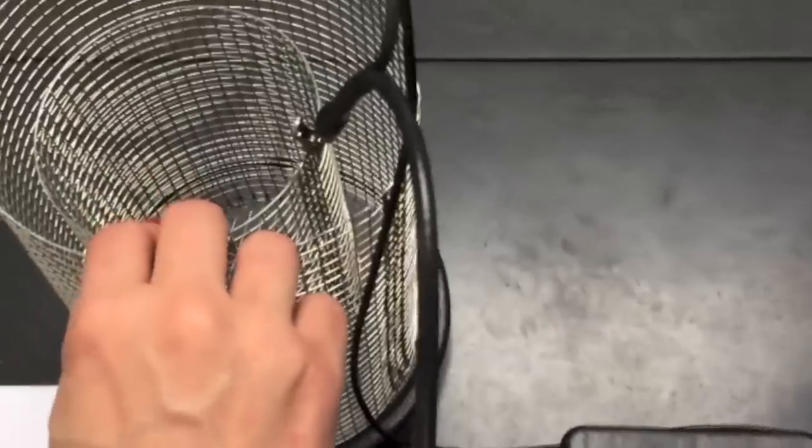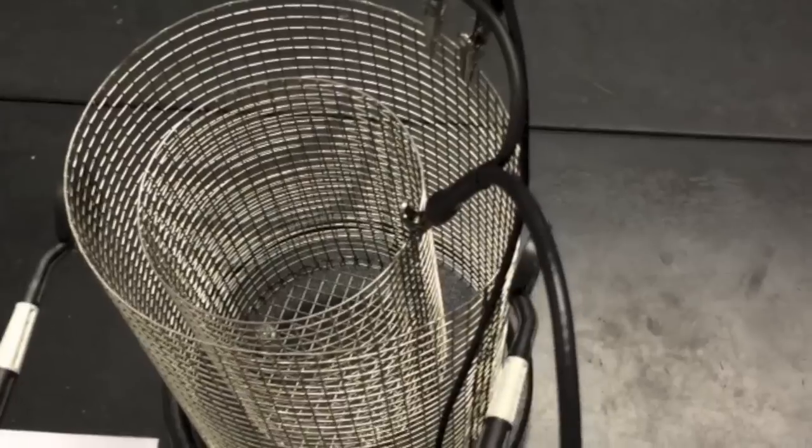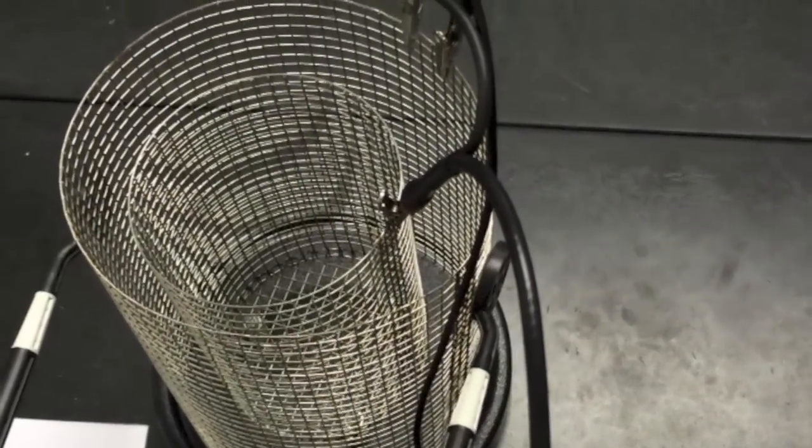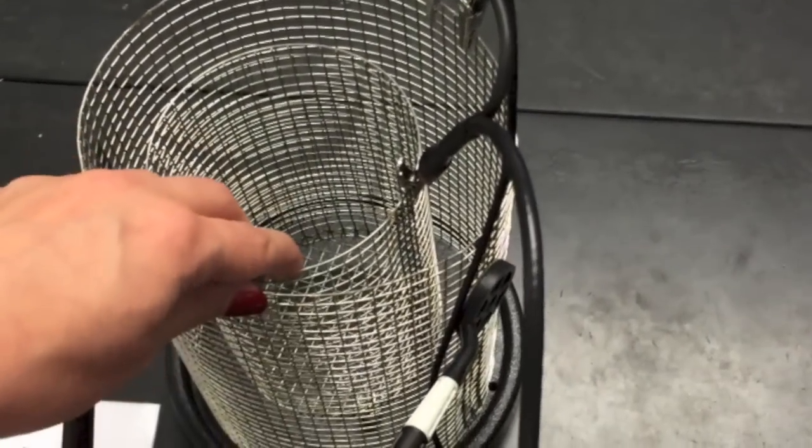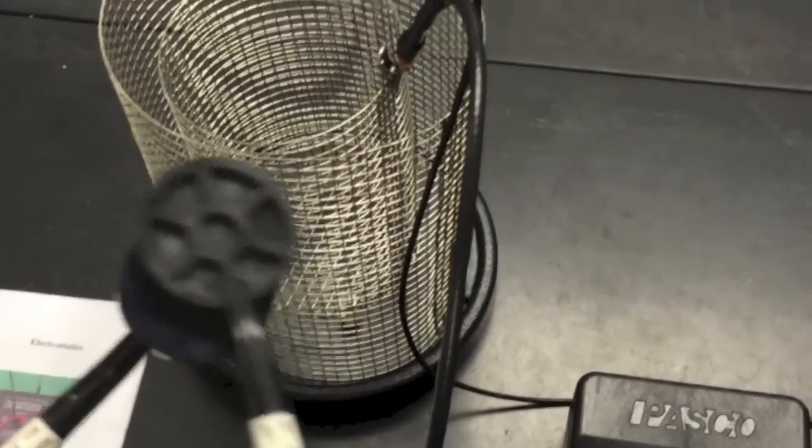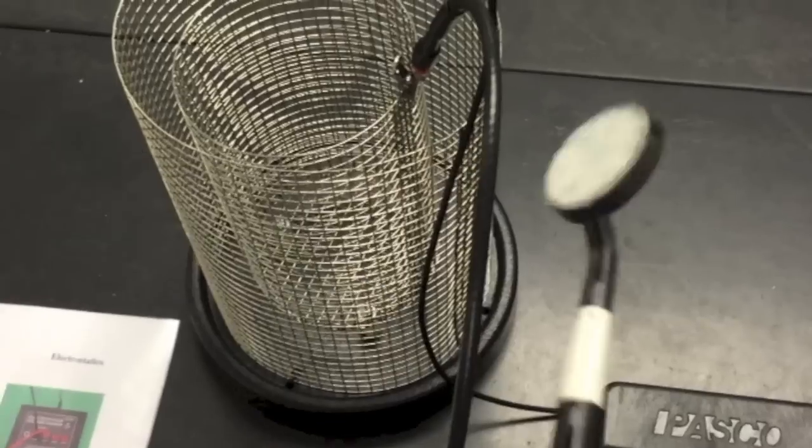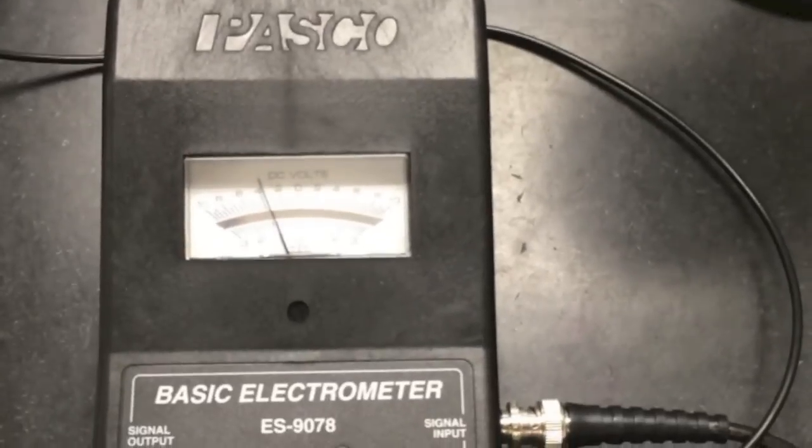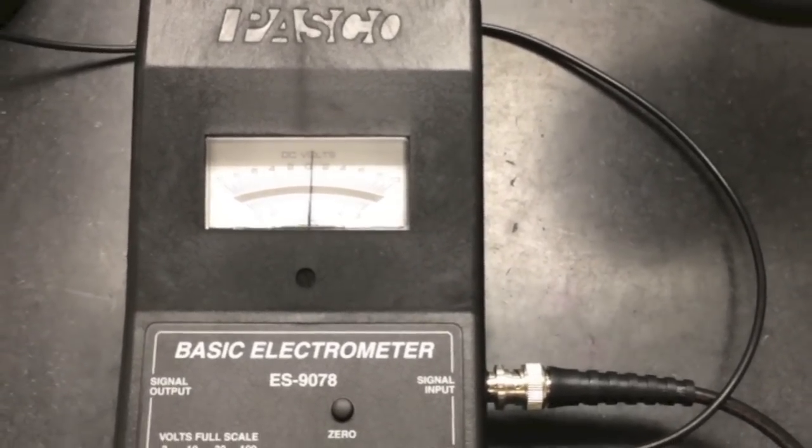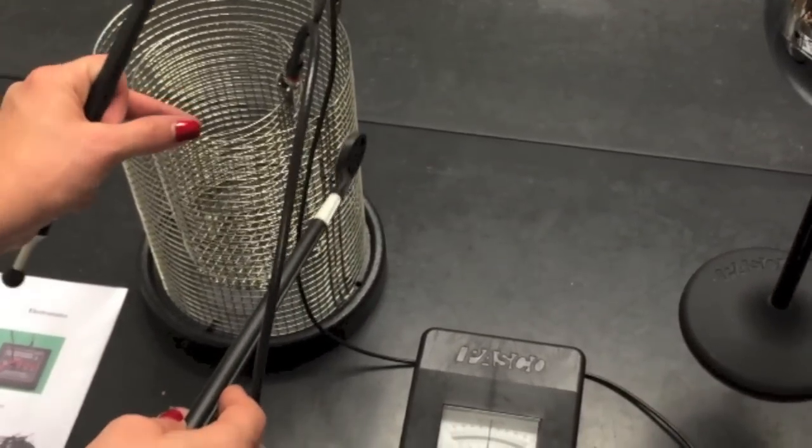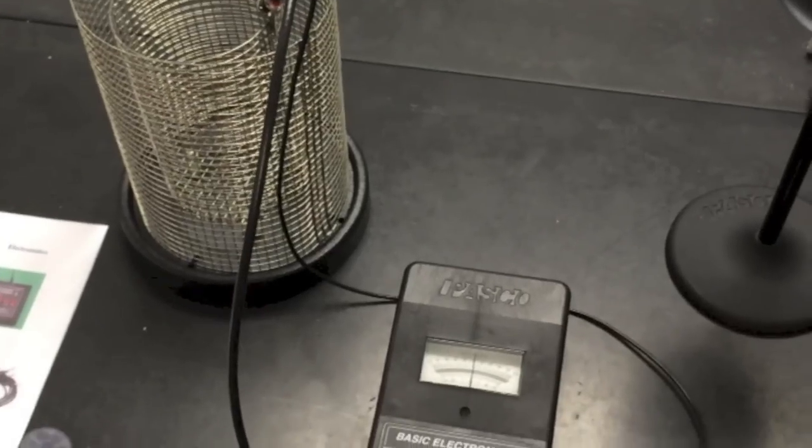Now discharge yourself and discharge the wands. Make sure that they are entirely discharged. If it is hard to discharge them, you can blow some moist air on them and the charges will leak. Now rub them together and insert both wands together inside the Faraday's ice pail without touching it. You should get ideally zero reading, but you are having a negative reading here because the blue wand is producing more negative charge than the white wand or the white wand is leaking faster.